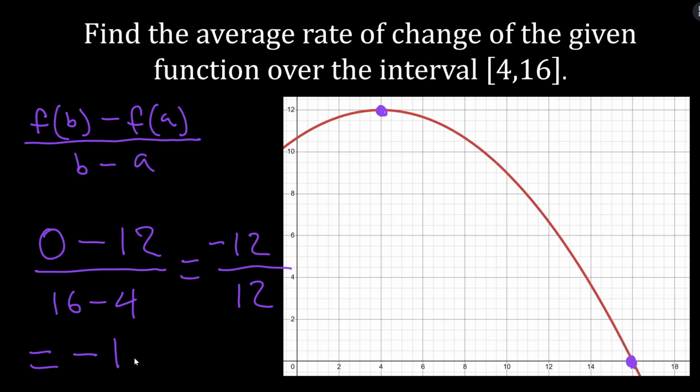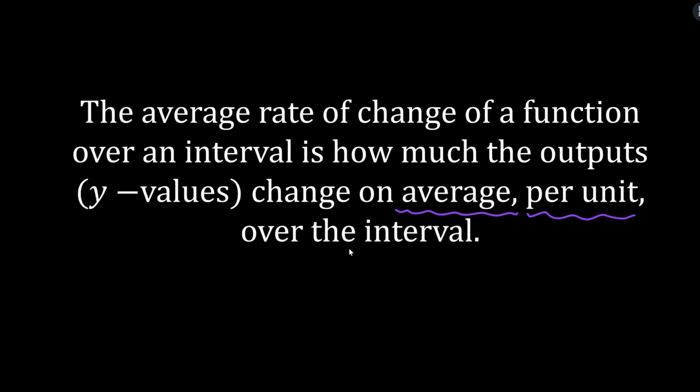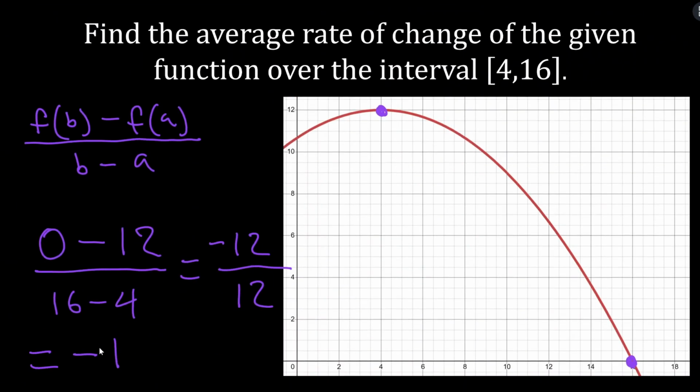And what in the world does this mean? Let's go back to our definition. Actually, yeah, here we go. What does this mean? This means, on average, the y values decrease by 1. On average, remember, the y values decrease by 1 every time x increases by 1. Right? So again, we could think of it as a ratio. If I want to write this, negative 1 over 1, that's how we always think of it, unless it's already a fraction. If it's a whole number, this is helpful, because that's what this means. On average, the y values decrease by 1 every time x increases by 1.